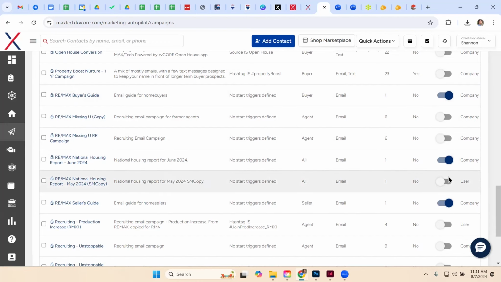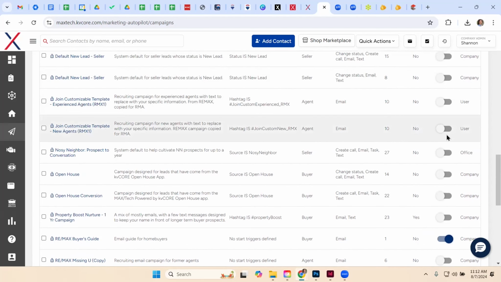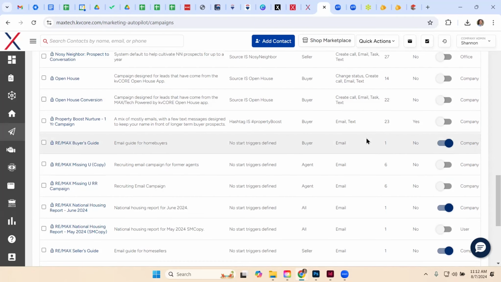Now, these are turned on, but they aren't automatically going to run. As you can see on these particular campaigns, there are no start triggers defined. So that's another option you can choose in a campaign when you're creating one or cloning one, is you can opt to have no start triggers. So even if that campaign is turned on, it isn't going to run because there isn't really a trigger defined for it. All of these other campaigns that are off, they are not going to run anywhere at all because they're off. The campaign needs to be turned on in order to be used.